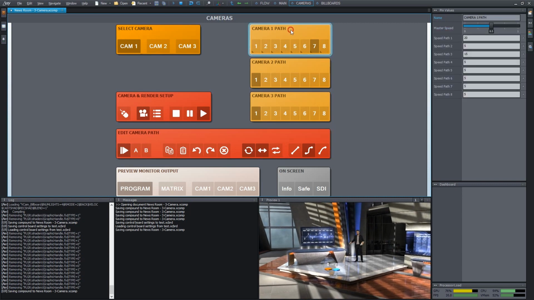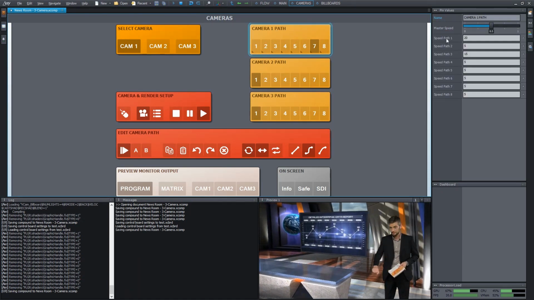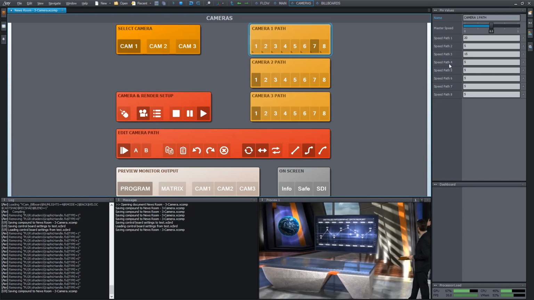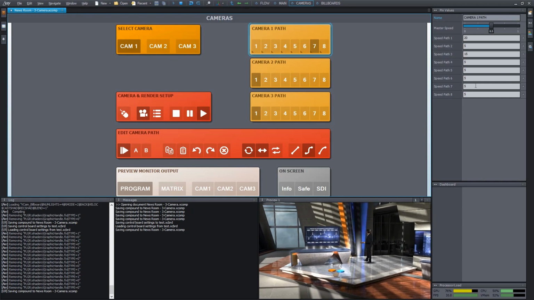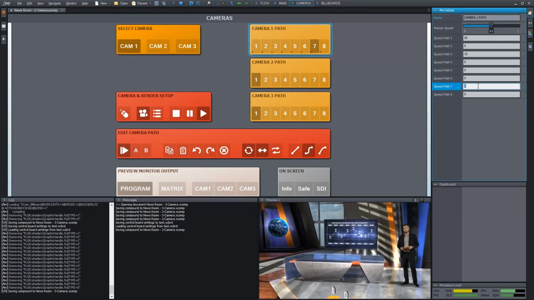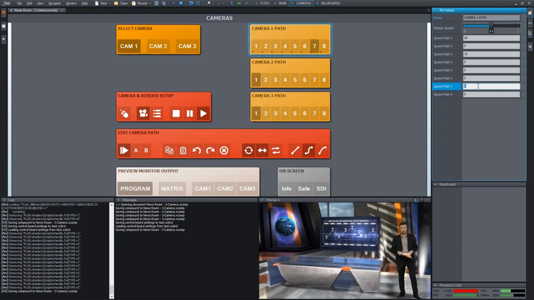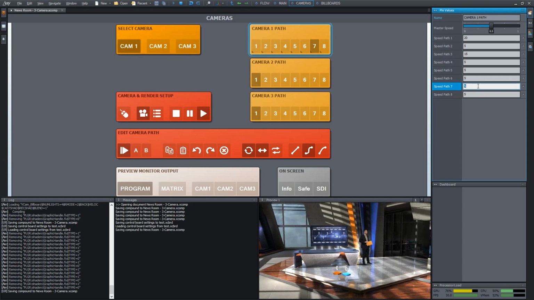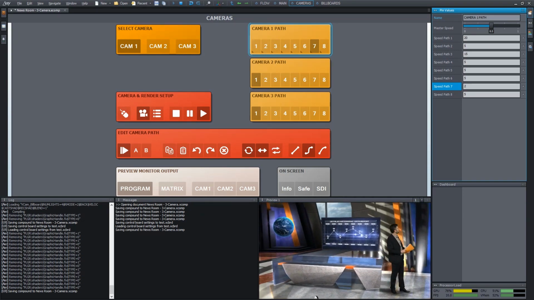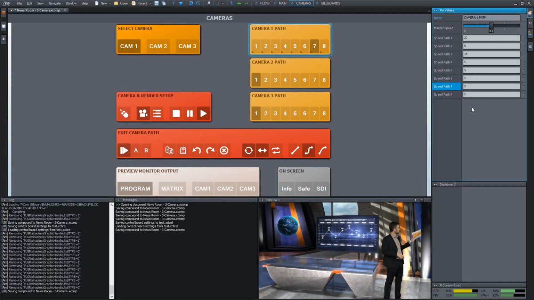The speed of the movement can be set in the camera path box. Every camera path has a speed parameter in the pin value panel. We have now edited the path number 7, and therefore we have to adjust the speed path 7 parameter. The units here are defined in seconds, and we adjust the amount of seconds it should take to complete one camera path, from A to B. If I set the value to 2, then we end up with a very fast movement.